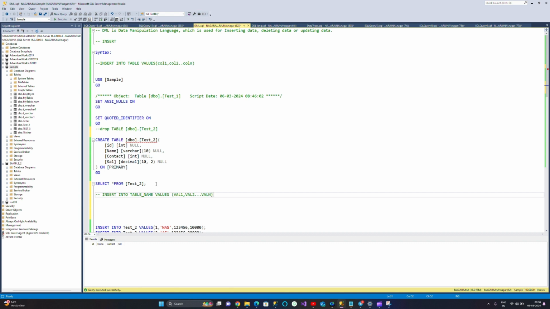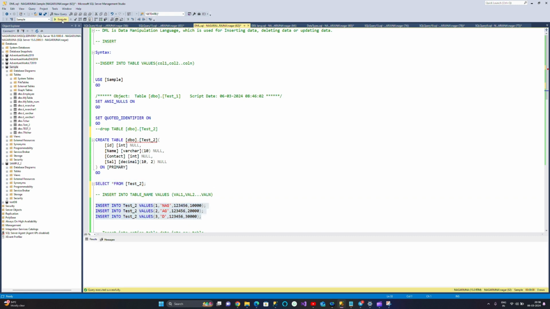This is the syntax for insert. I don't have any data now, so I'm inserting data into my columns. How many rows affected? 3 rows. Just see, 3 rows got inserted into my system. So this is the insert statement.